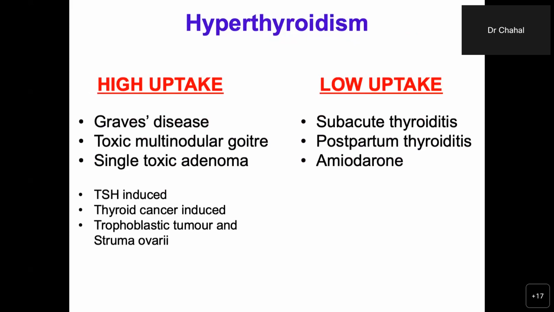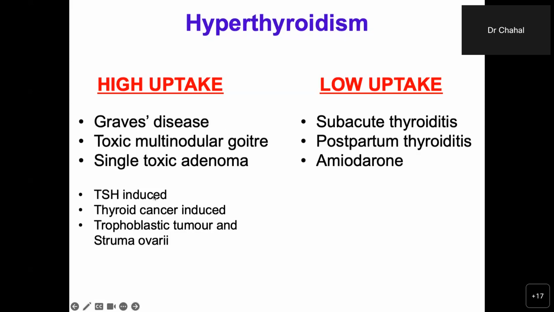So that's everything about an underactive thyroid. We can now move on to hyperthyroidism. And one way of looking at this is looking at high uptake scenarios or low uptake. So Graves' disease is the most common cause of an overactive thyroid, and these patients have positive TSH receptor antibodies. You can get patients with a multinodular goitre that becomes overactive, or even a single adenoma.